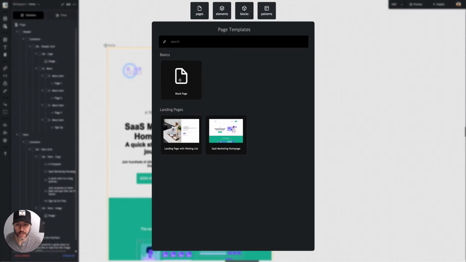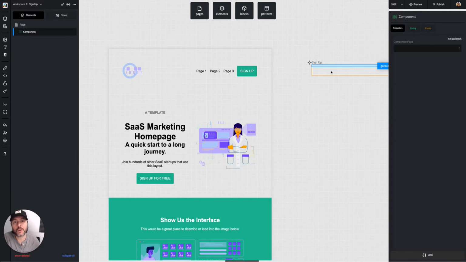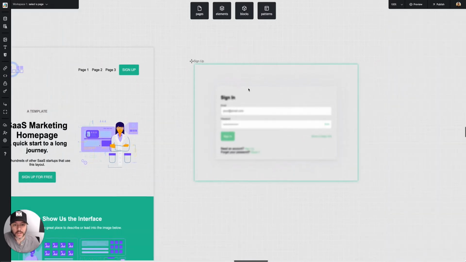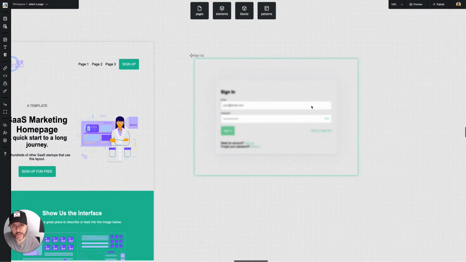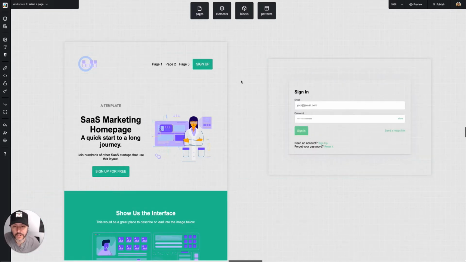So I'll create a new page for the actual sign up page. Call it sign up. And I just use an element called a component. And that'll load another page onto this page. So in the properties for the component over here, I just select user auth demo sign in sign up. And so I could put in my page header and some other information, whatever I need. I could go into this workspace and style this up more. But essentially, this is what I want to happen. So you click sign up and it opens this page.